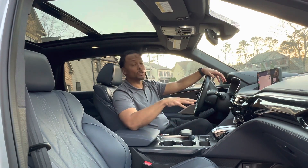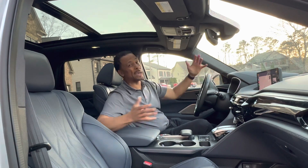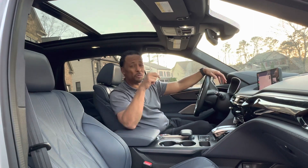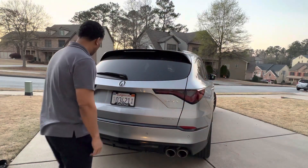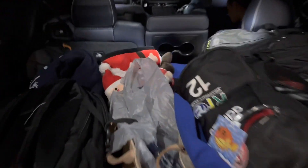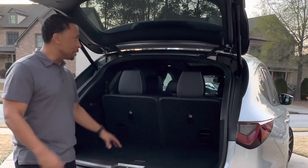You get adjustable lumbar support, massaging, heated and cooled seats for both front seat passengers, not to mention heated seats for the second-row passengers. It's luxury and sport all wrapped into one. And an extra bonus: a third row that folds flat. Whether you're taking two, four, or seven people, there's enough room for everybody. A hands-free liftgate allows easy access, and behind the third row there's decent cargo capacity for a vehicle of this size.